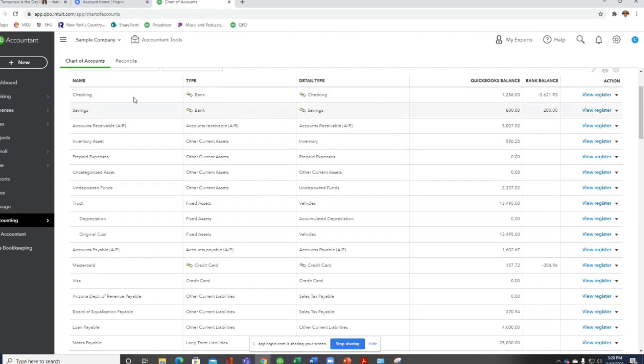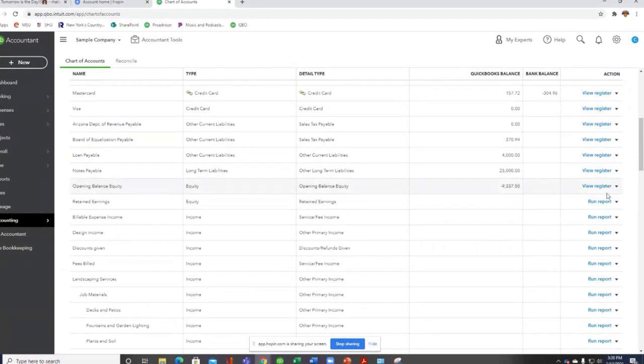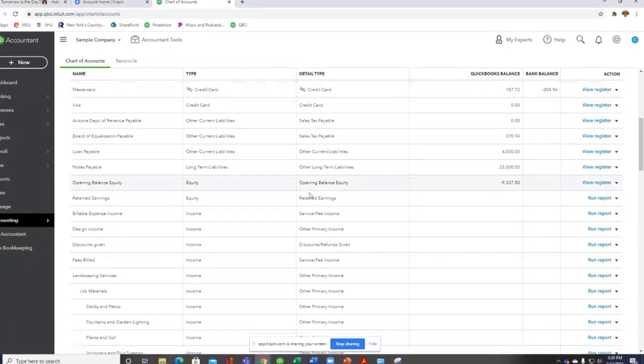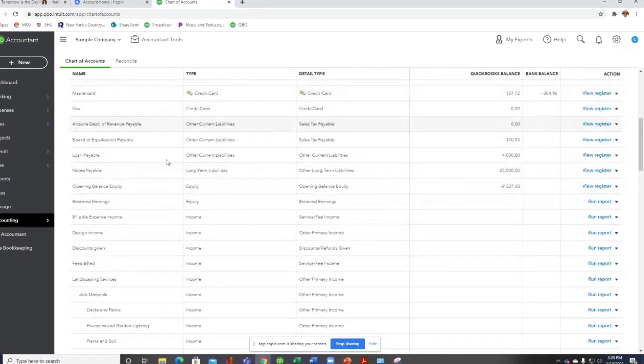Here are your account names. What type of an account? A bank, that's going to be an asset. Accounts receivable is going to be an asset. Here's all the assets. They group them together where they're going to show up on your financials. Okay? So you could run a report on each of these items at any given time, and it could show you how much you're spending, who, and gives you more detail all in one report.